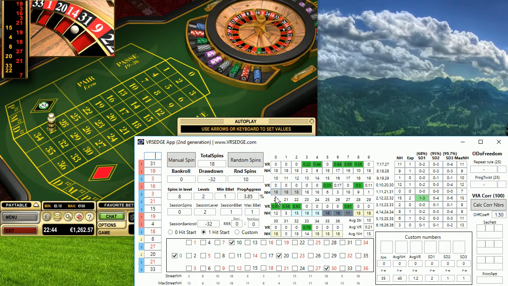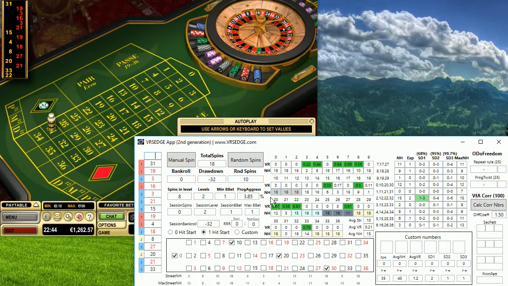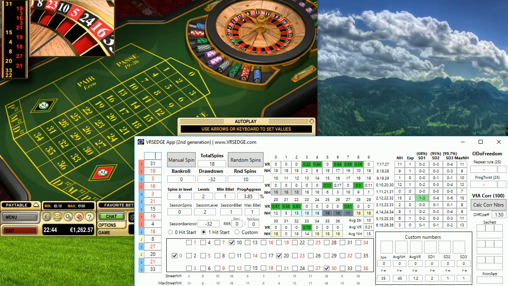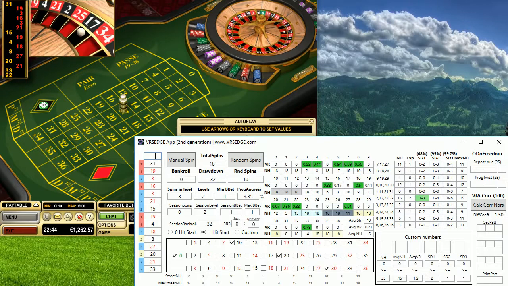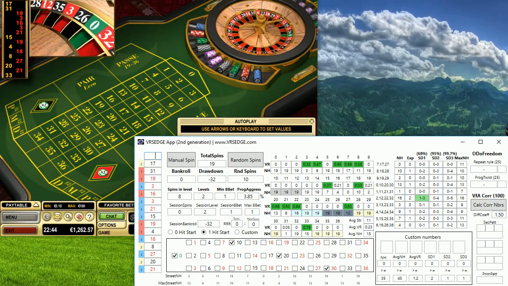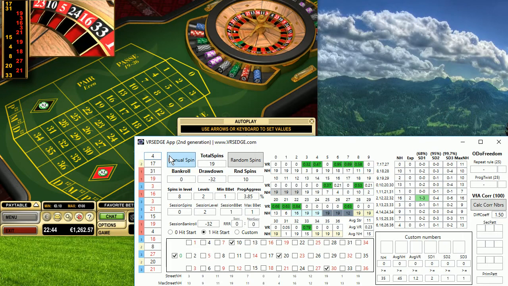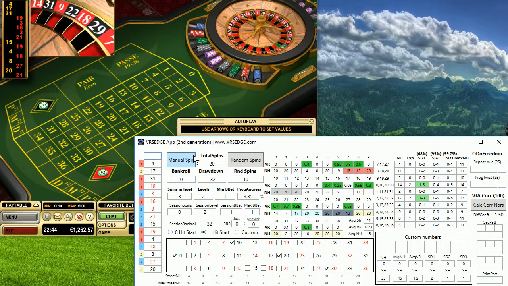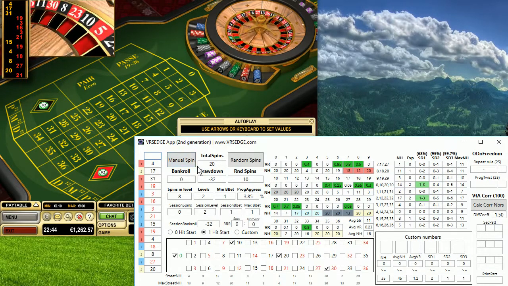And actually, once you are tracking these numbers in VRSEDGE App, it gives you also a relaxed atmosphere, and you can feel much more confident because you have everything under control. Your progression bets, your situation, you are entering the numbers, so you don't have to hurry up. As I said, this session is extremely tough to win. Time to time it's happening like this. It's quite normal for me.